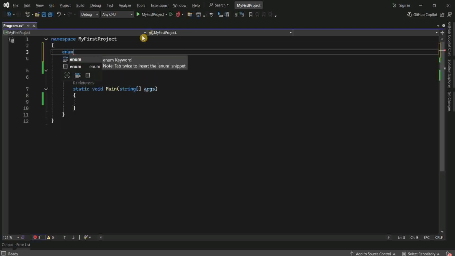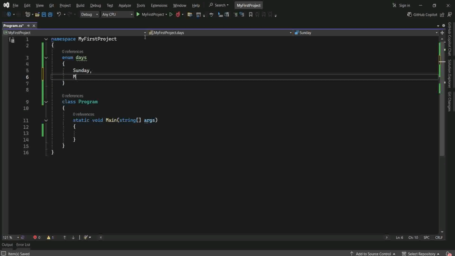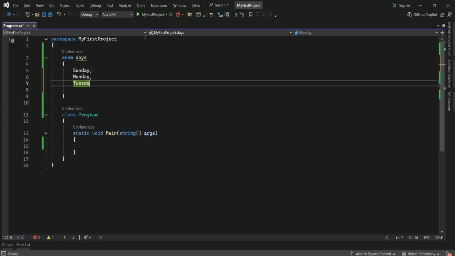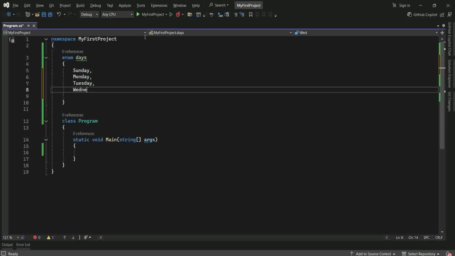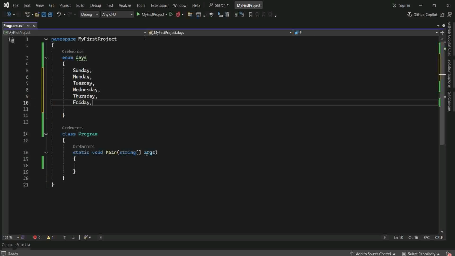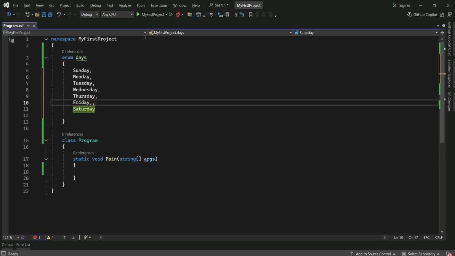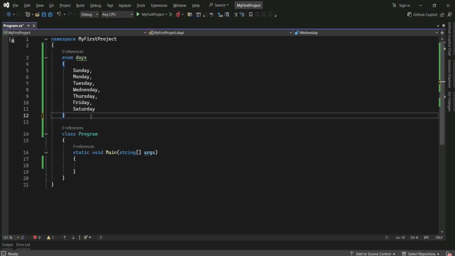Now let's see these examples in Visual Studio. First we have to create an enum with Sunday, Monday, and so on. So we provide this constant data.